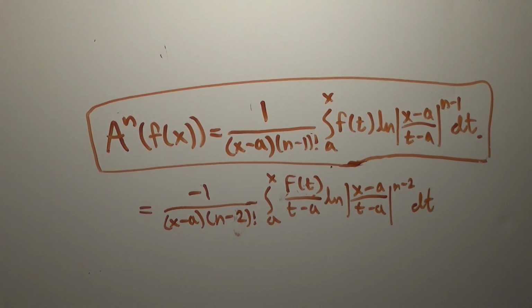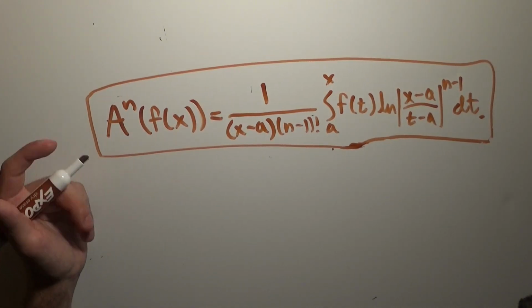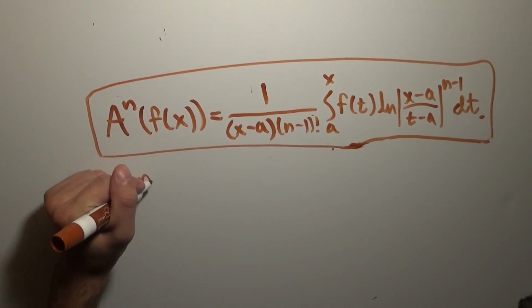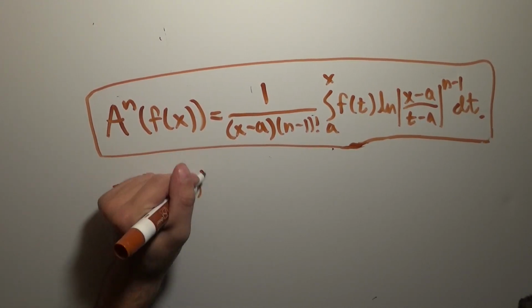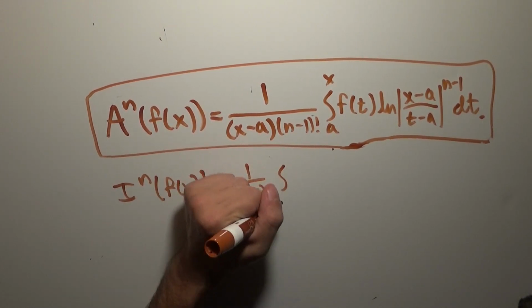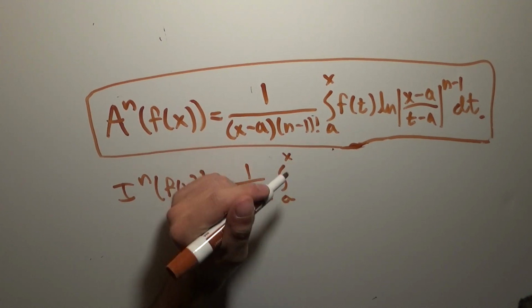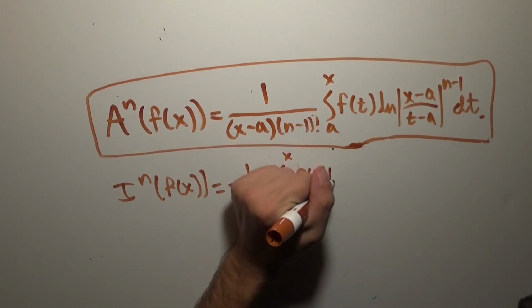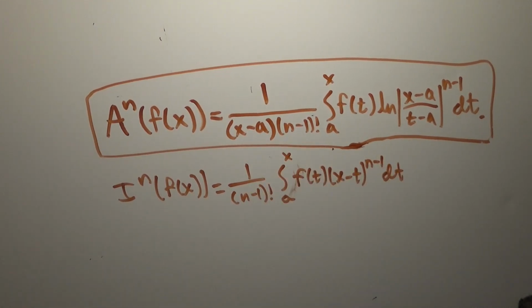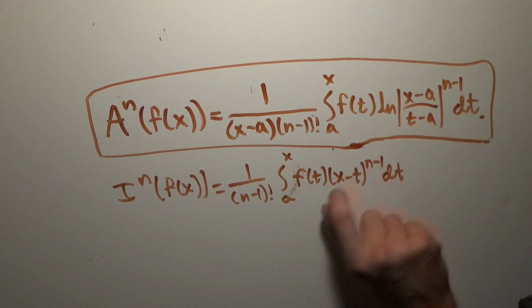And my challenger was quite right, because this does look a lot like Cauchy's formula for repeated integration. Remember that was just, integrating n times over some function f of x was precisely 1 over n minus 1 factorial times the integral from a to x of f of t times x minus t to the power of n minus 1 dt. And so they're very similar, right? This is repeated averaging, this is repeated integration. They're quite close to each other, and it's very neat that there's this sort of logarithm exchange that happens there.